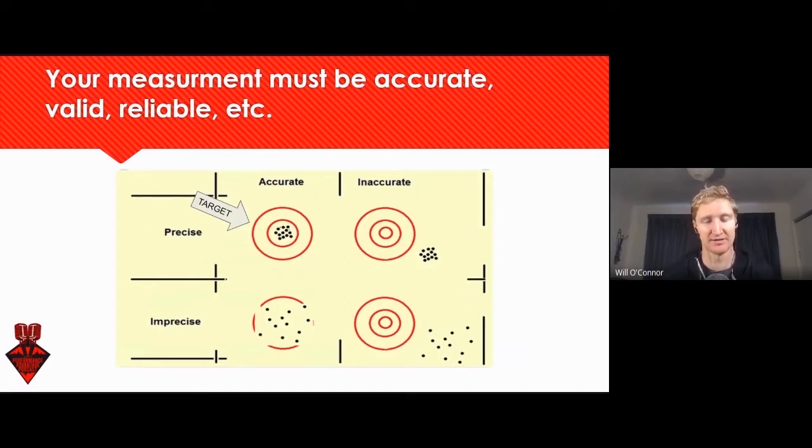And if we look at the top right of this graph, you have precise and inaccurate. And that really represents some power meters where it's precise, but it's always wrong, but then it's reliable because it's always the same level of inaccuracy for that individual makes comparison between individuals not great, but it does allow for a precision measurement. And that's where there's a lot of things you need to take into account.